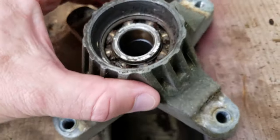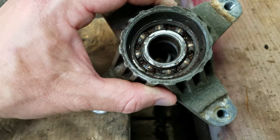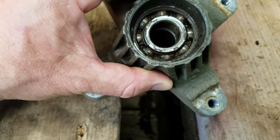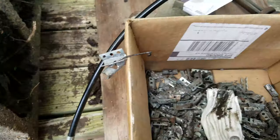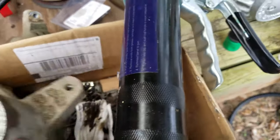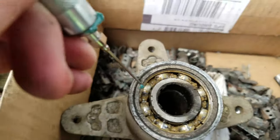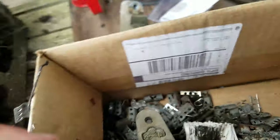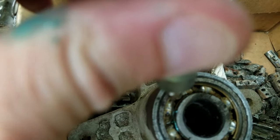I'm probably just going to leave them in there — not try to see the spacer, not try to knock them out and clean everything. Just pump some grease in there, pack them back up, and call it good. If you can get the needle right in between the inner part and the outer part, you can get grease to the other side, so you don't have to take out the other side.